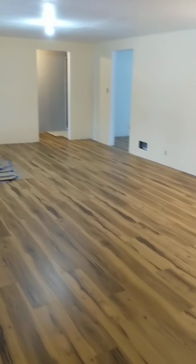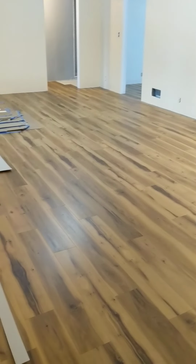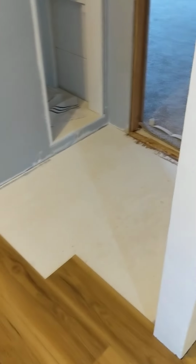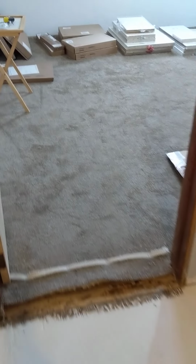This was installed last week. It's a much lighter color than what was in here. We like that a lot better. And we were able to get underneath it and clean and paint and stuff. The flooring guys made a slight miscalculation on how much we needed, so they kind of ran out. They didn't have quite enough to finish the dining room either. But they'll be back tomorrow morning with the rest of the flooring to finish the hallways and the dining room. Get these edges finished.